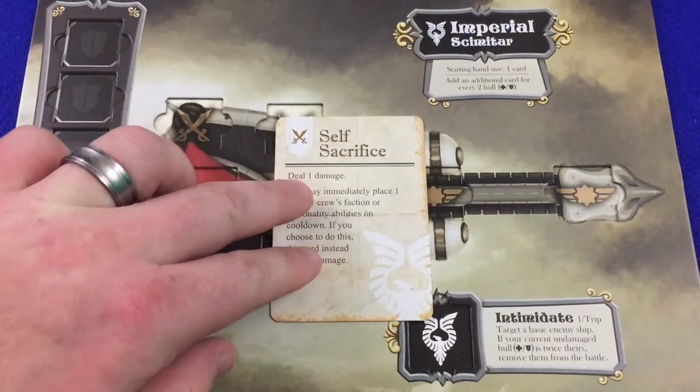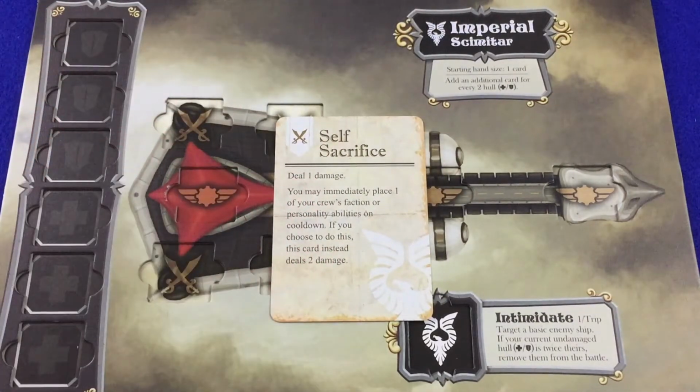And finally, we have Self-Sacrifice. There's three of these in the deck. It's an attack card. Deal one damage. You may immediately place one of your crew's faction or personality abilities on cooldown. If you choose to do this, this card instead deals two damage.